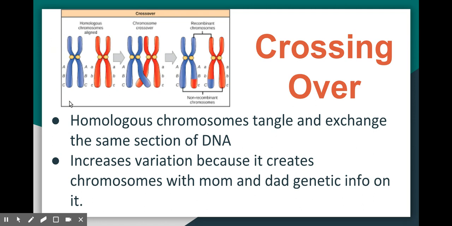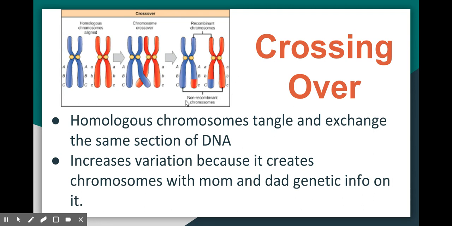So if you look at this diagram over here on the left, they're showing dad is dominant for gene A, dominant for gene B, and dominant for gene C. So A, B, and C, dad is all dominant for. Over on mom's chromosome, she again, because they're homologs, has the same genes, so a gene A, a gene B, a gene C, but she's recessive for each. What can happen during this phase is that when the chromosomes sit next to each other, sometimes they get a little tangled up in each other, and they can actually swap pieces. The exchange of pieces between homologous pairs like this is called crossing over.